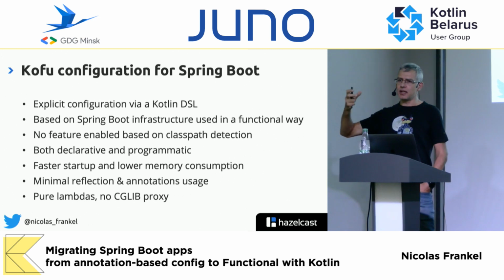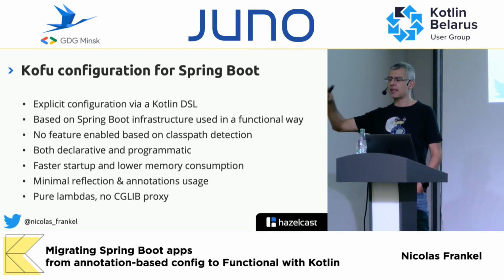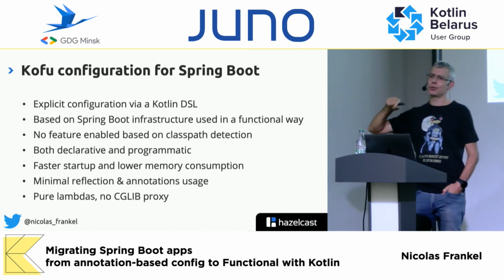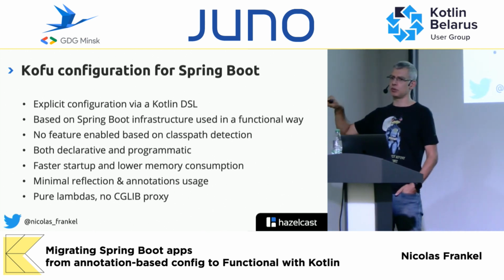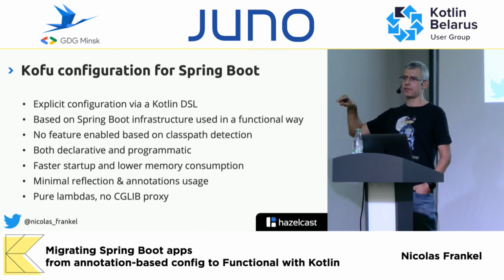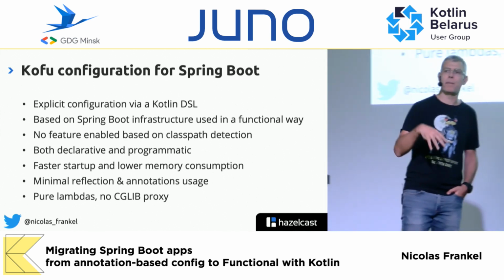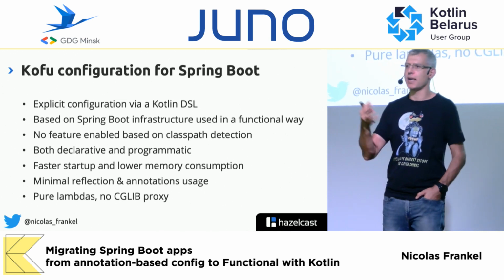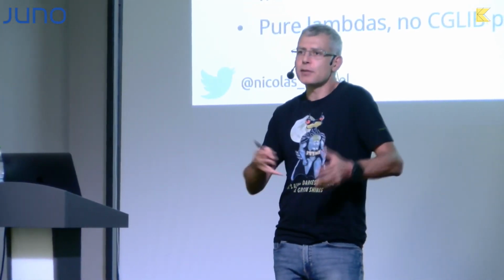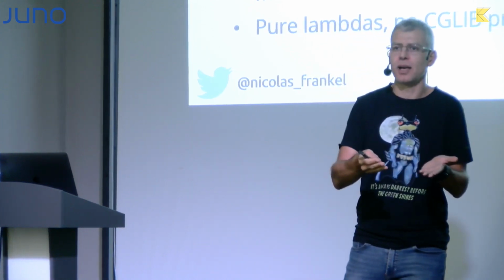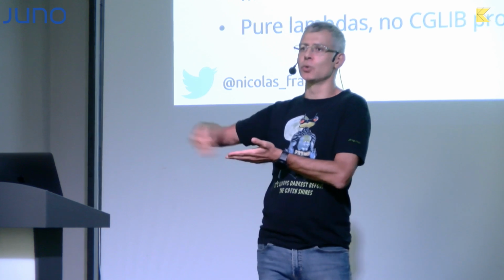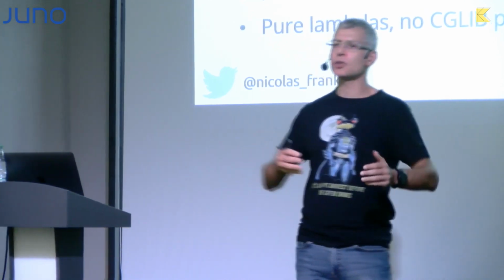And all of this, in the end, so no reflection, no nothing, makes it possible, if you want, to use GraalVM to create native executables. You know about GraalVM? In GraalVM, there is something that makes it possible to transform a JVM bytecode application into a native executable. The problem with GraalVM is if your application does a lot of reflection, then the native compilation won't know about it. It will think that this bytecode is not used, and it will remove it from the binary in the end. And so if you want to keep it, you need to configure.